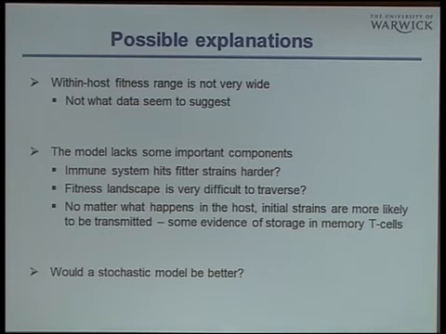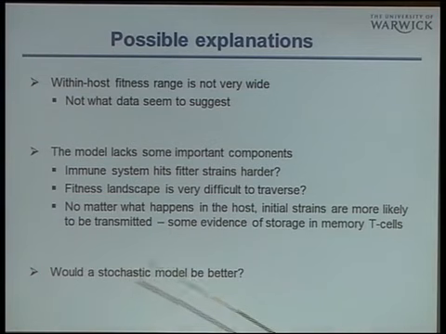So up to now, what I'm saying is that at a population level, data seems to suggest that you have evolved to maximize transmission potential. At the within-host level, data seems to suggest that the fittest strain wins all. These two levels cannot be easily reconciled. I even tried to model it, and I still can't reconcile them. Maybe the model lacks some important components.